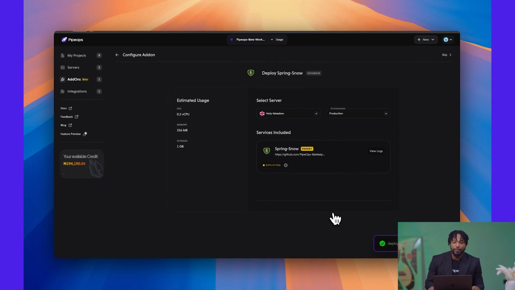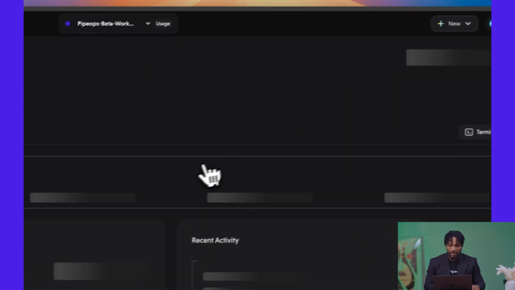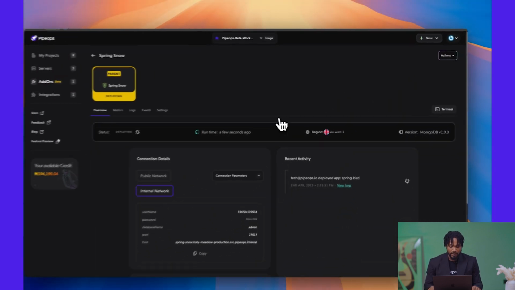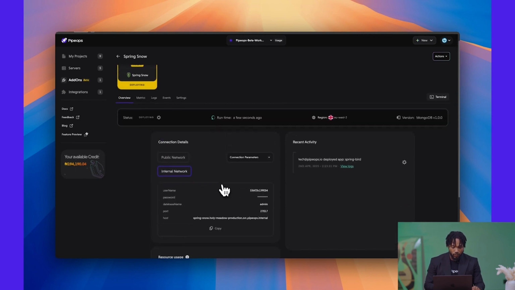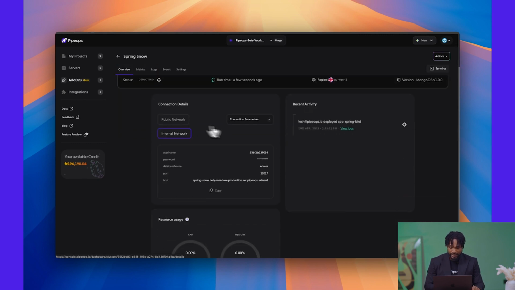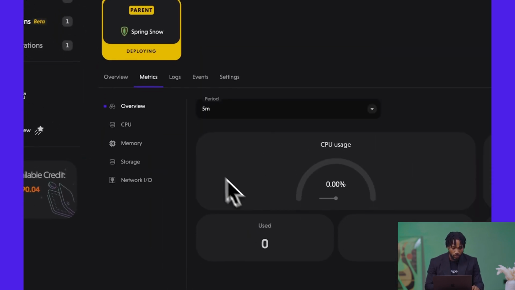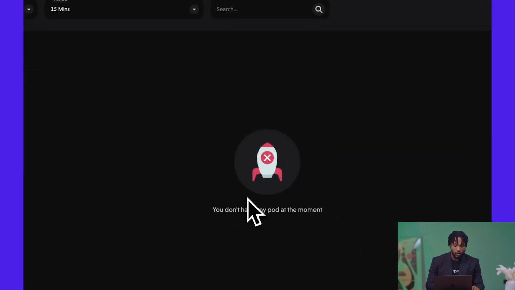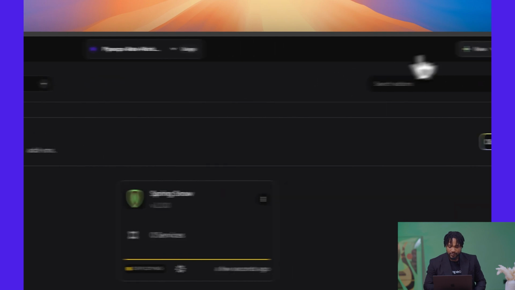And just like that, PipeOps will deploy this MongoDB database on the same server as my project. At the moment, you can connect your database internally, so we have all of that specified here. And you can see, we can also observe metrics and logs on all our deployed add-on databases as well.